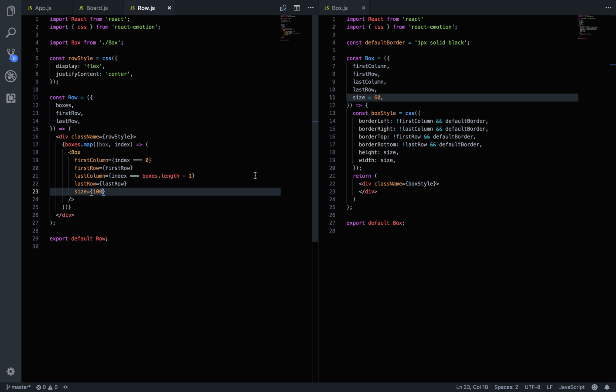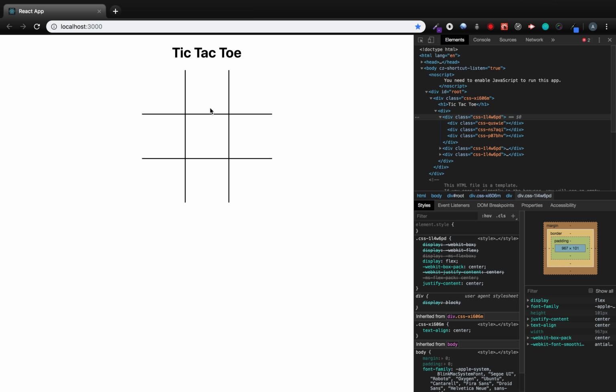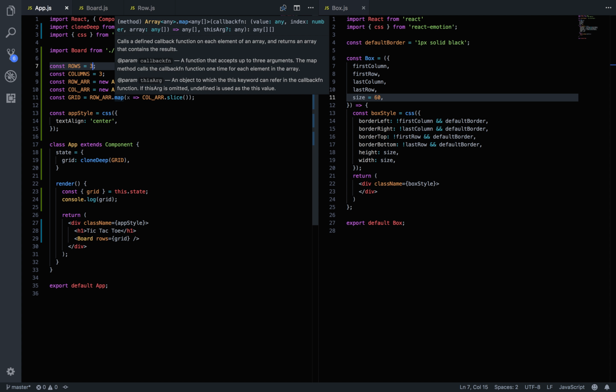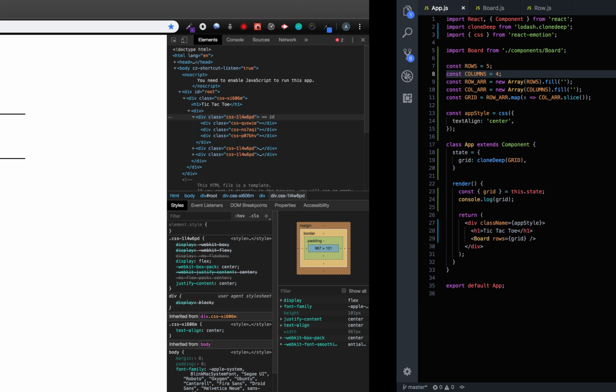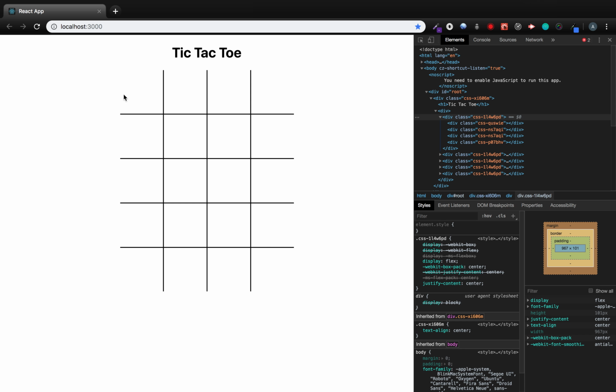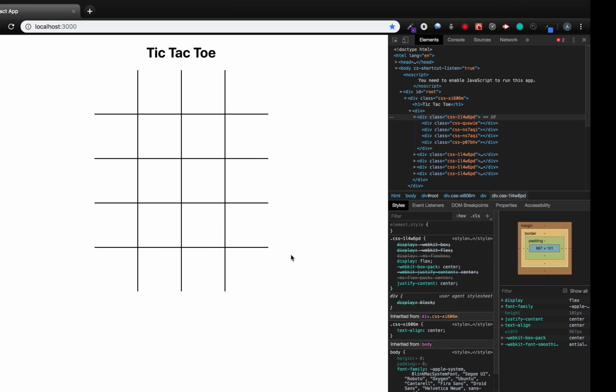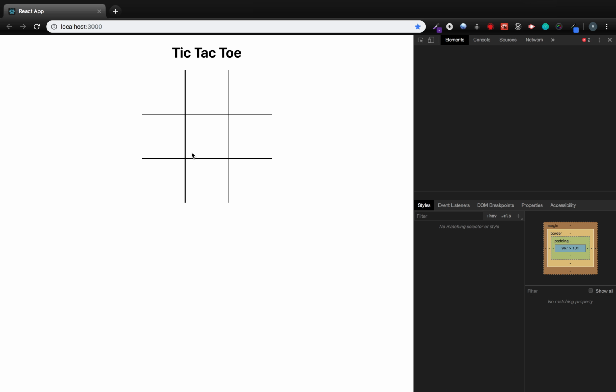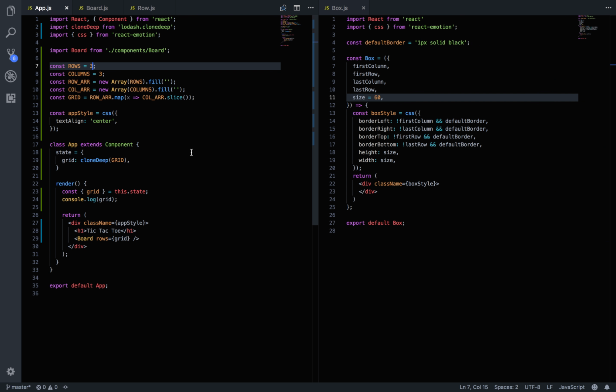All right, cool. So we have our UI built. This is all working pretty well. I'm pretty happy with this. As I said before, it's pretty extendable, right? So we can say we want 5 rows and 4 columns, and then now we've got it. We've got our 5 rows and our 4 columns, and so you can see that we have the power to do some other things with it. So that's building the UI. The next thing we're going to do in the next video is talk about how to actually handle the click and display X's and O's onto the board.